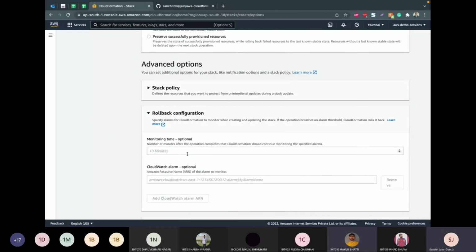Will get deleted. Why? Sir, because of this rollback. Hello, sir. Hello. Yeah, please go ahead. So it will not be deleted for some duration. It will just roll back. And if we want to get the successful data into another storage, we can do it at that period of time. And after that period, it will get deleted. So for a particular time, it will be staying, it will be in stop mode.